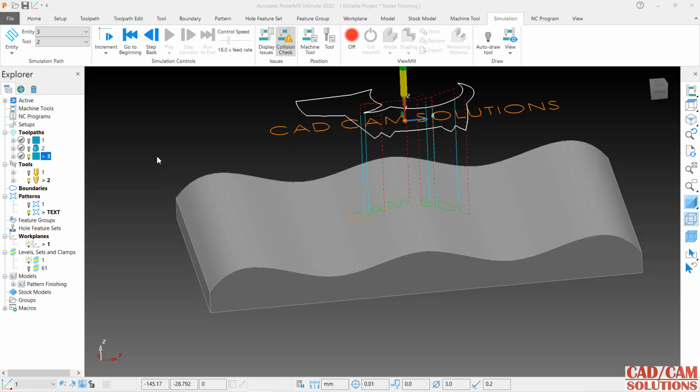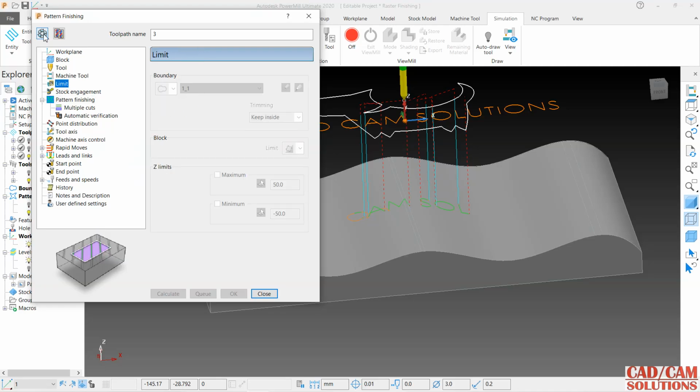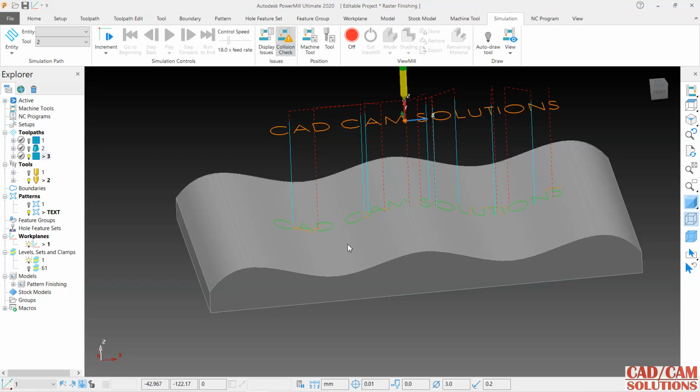Just go, and if we have seen the previous video, there we have decided the limit, so it is considering this limit. If you will select this limit as none, then only it will create the complete toolpath. Now we can see it.